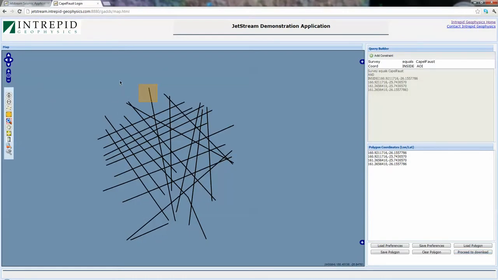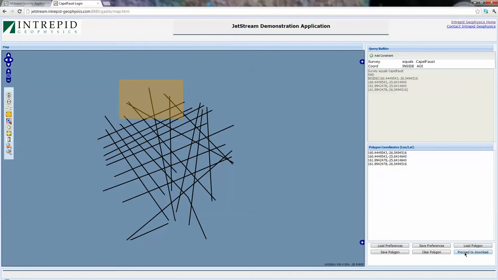Now I will draw a bigger box, just to prove that the catalog is intelligent enough, and it only shows the data which is inside the area of interest. So now we have seen that I have drawn a bigger polygon. You can see that there are more segways which are lying inside this rectangle.